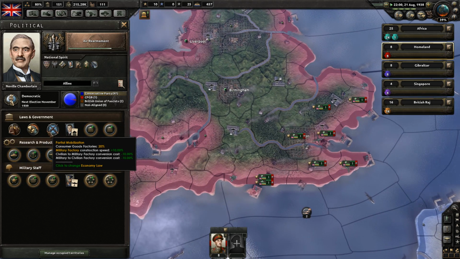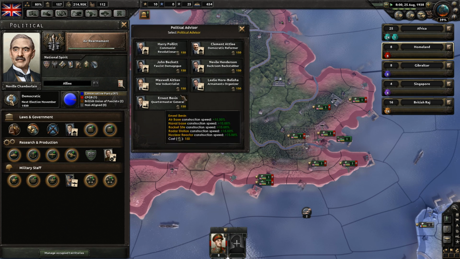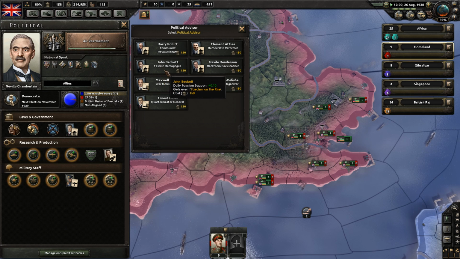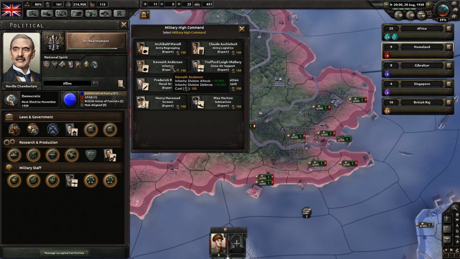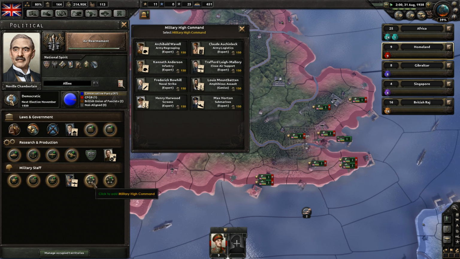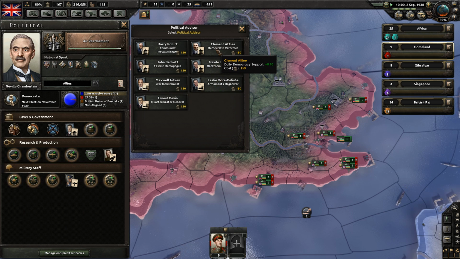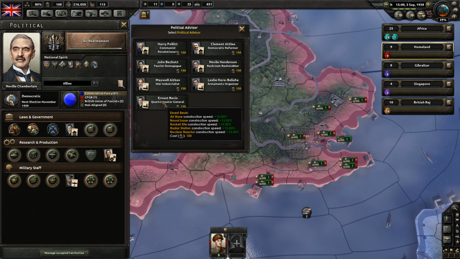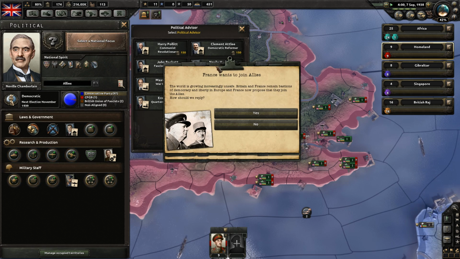We can modify government again. I remember we changed to partial mobilization. I think we hold on to our points, possibly. Or do we want to try to find some more people to appoint to our country? Kind of bothers me that we don't have another guy who gives political power gain plus 15%. Germany gets 2 of them. I think even Poland has 2 of them. But we, for some reason, we've only got this guy here who's 5%.